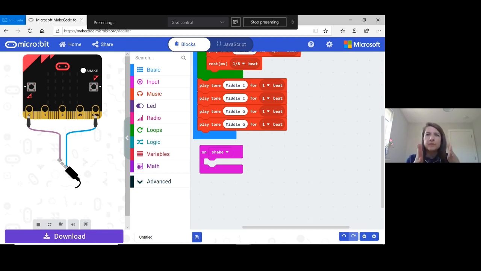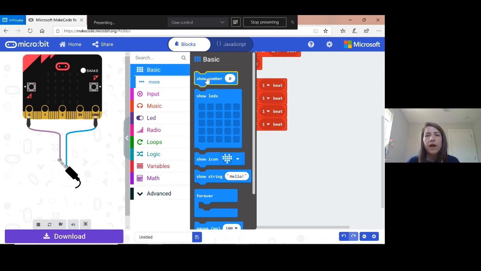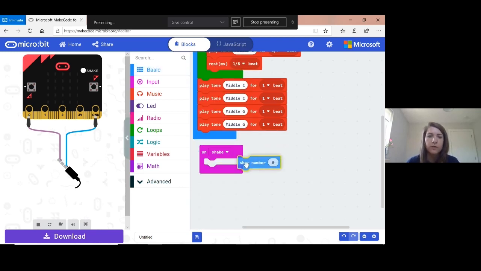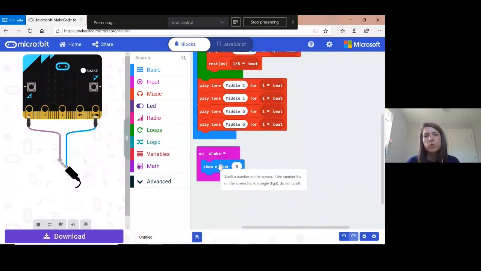So our instruction needs to be really clear, show number, and then whatever the numbers are. Okay, well, let's try that out. That's perfect. So we can go in here to basic and we can grab show number. And you can do this as well at home just to start off if you want to try this out. So show number, and you can pause obviously at any point. And like Niamh said, we want 1 to 6.